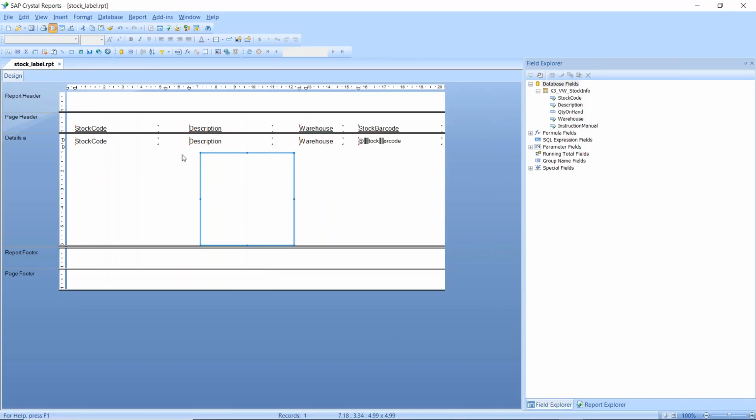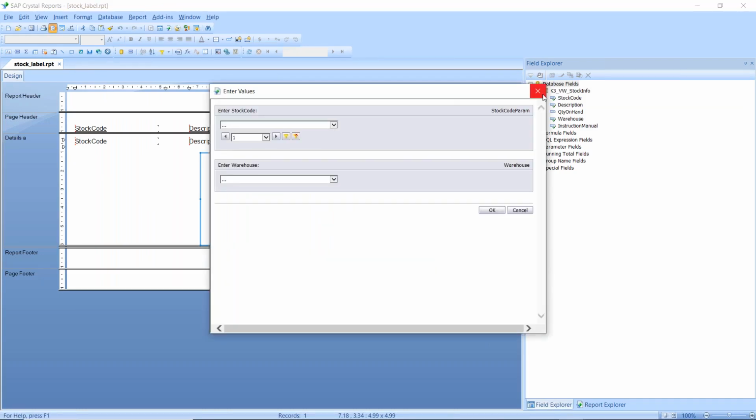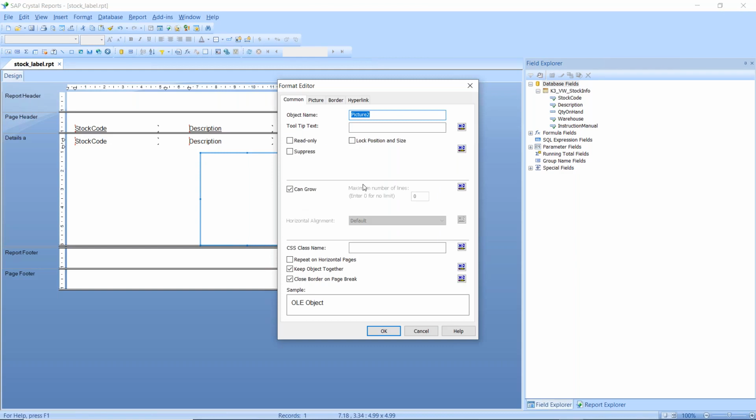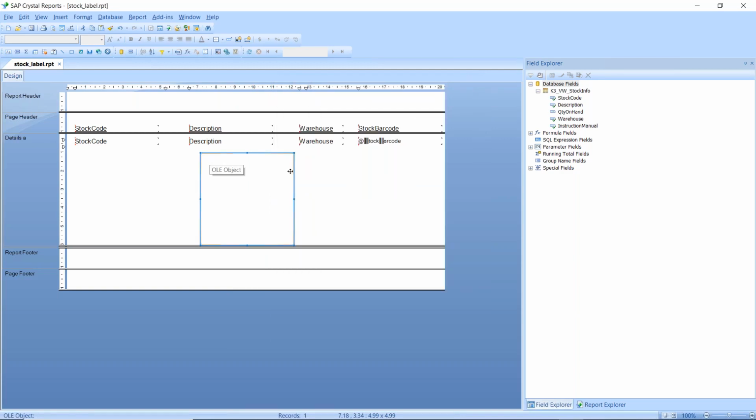So I'm not going to save that because I wanted to put it into my C drive. But then, as you noticed before, when I then previewed it, it showed me the picture of the bicycle inside my particular document. What also was useful to note is that if you set it to can grow, the image might get too big, but if you set that off, it'll always be the size of the box that it's in, so it should shrink it down for you quite nicely. So exactly the same idea as the QR code, but allowing me to put in an image.